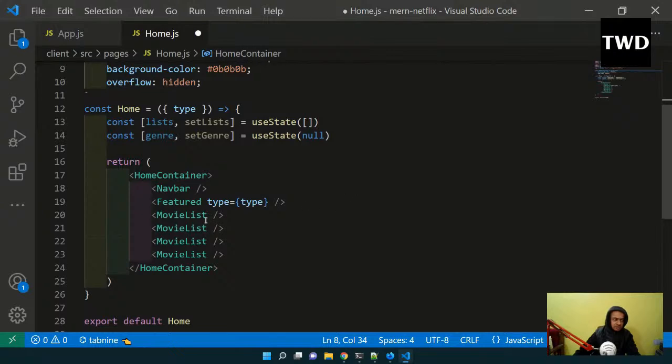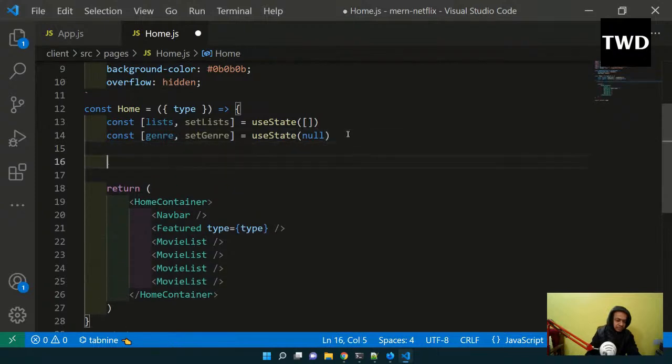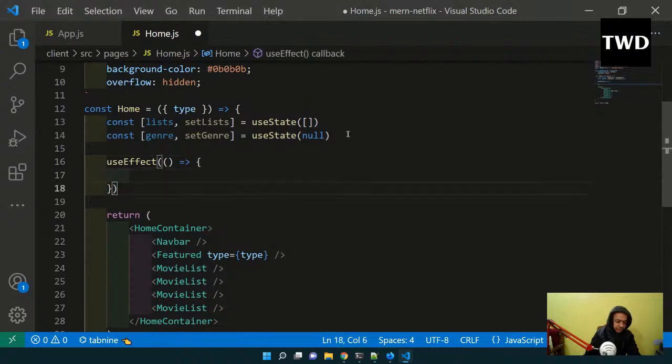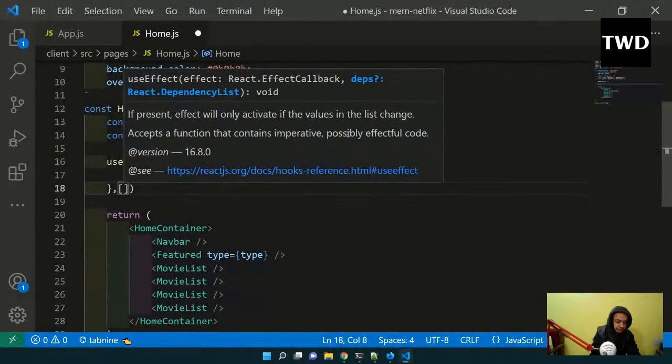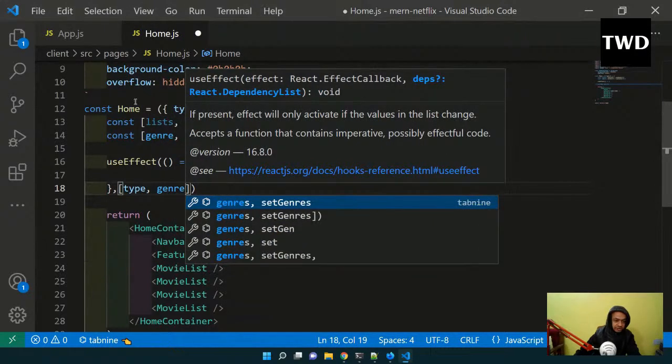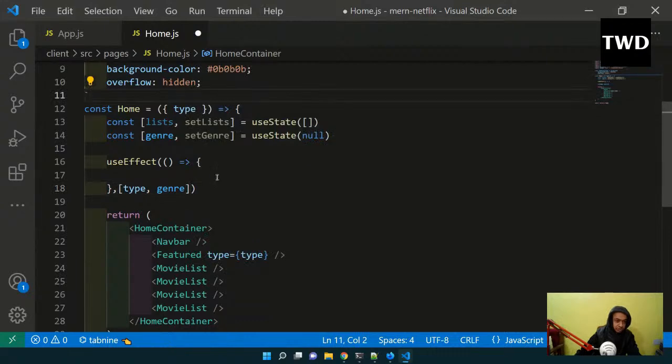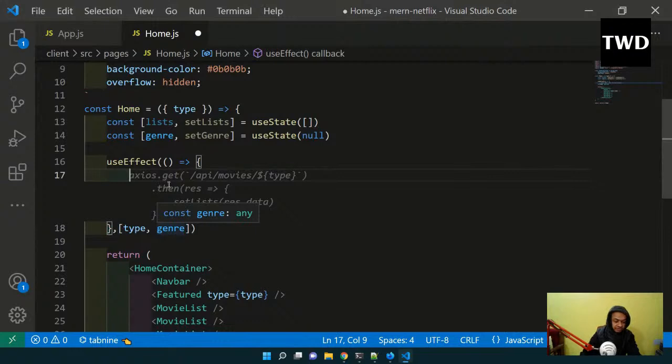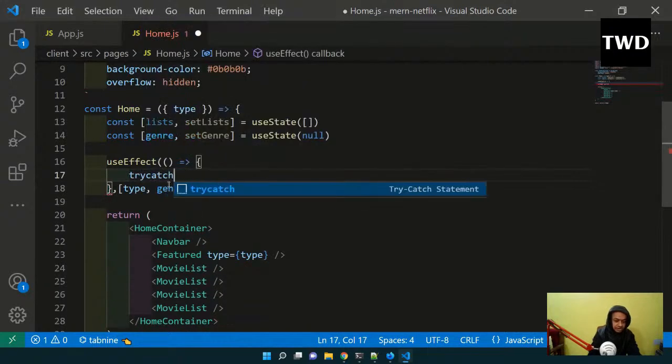So for that we're going to use useEffect. So let me come here, useEffect like this, and let us not forget, it will change on type, comma, genre. Type is coming here, so type is a prop which is coming. Okay, so then I will have a try catch.